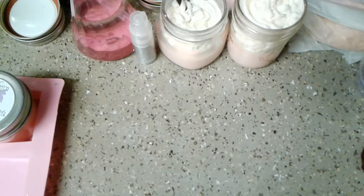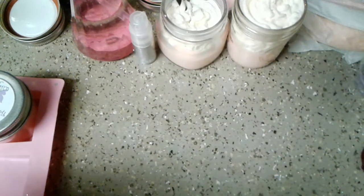So right now I'm going to try something different. I always watch Sin City Soap and Candles. You guys check them out here on YouTube. I love watching her videos, but she always makes these candles with the wooden wick. So I decided to try them out.